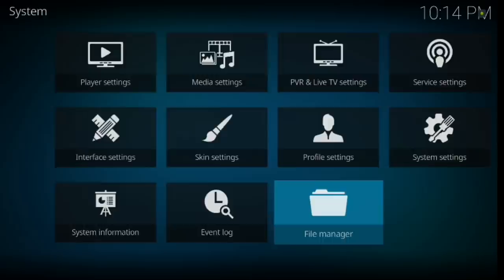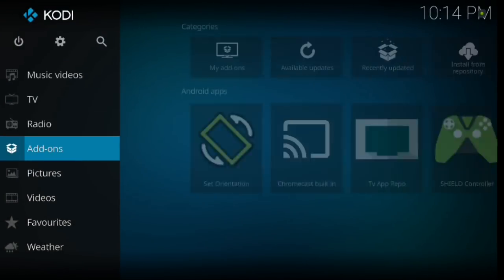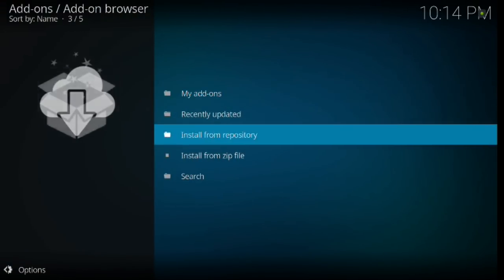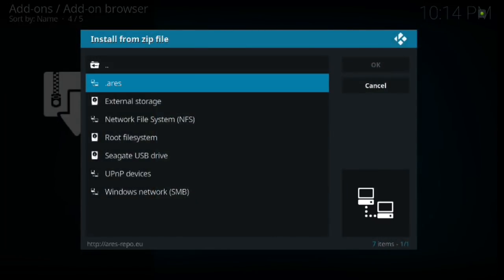All right, so we're going to hit backspace twice. We're going to go down from the main menu to add-ons. Go ahead and click enter. And then we're going to go up to that little open box. It is the install box. Go ahead and click enter. As always, we're going to go into install from zip file. Click enter. Down one space to dot Aries.